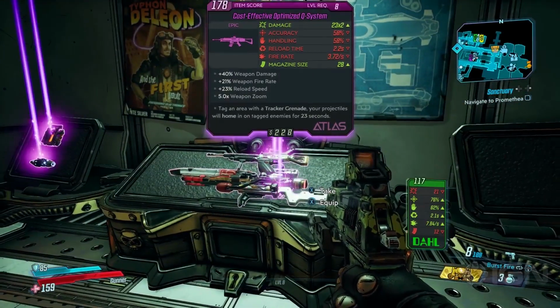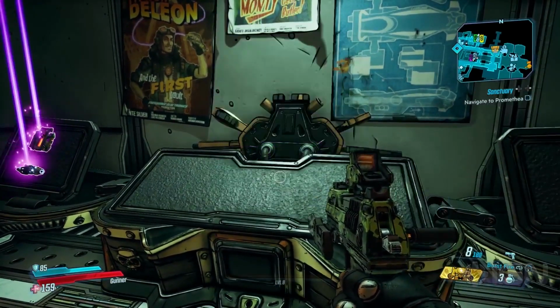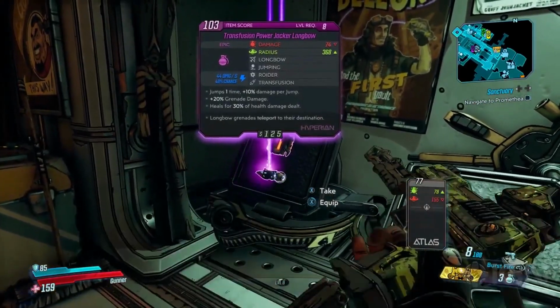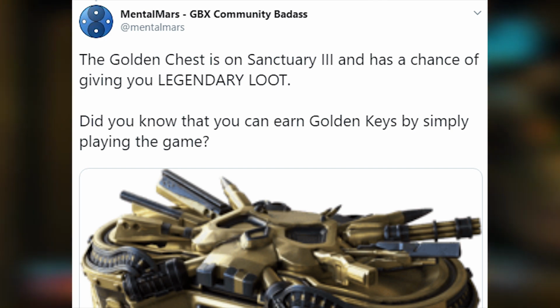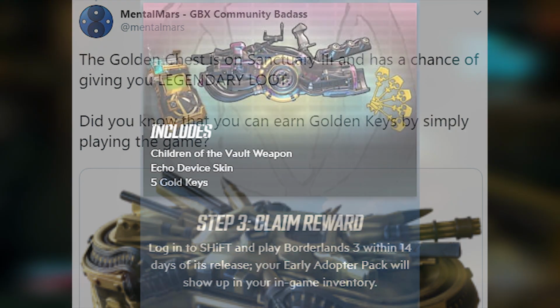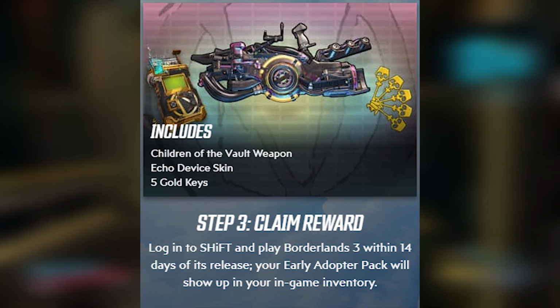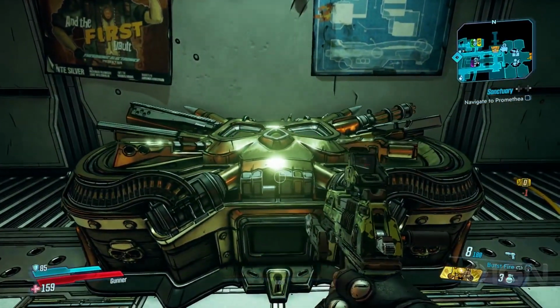One key lets you open the chest one time, and then you get some great loot for your current level, like IGN got a ton of purple loot, but you can actually also get legendary loot in these chests, as Mental Mars noted on his Twitter account. He also has the first look at the early adopter pack that you get for pre-ordering the game, that already comes with 5 of these golden keys. So that's quite a lot, so you already get some powerful guns when you start up the game.